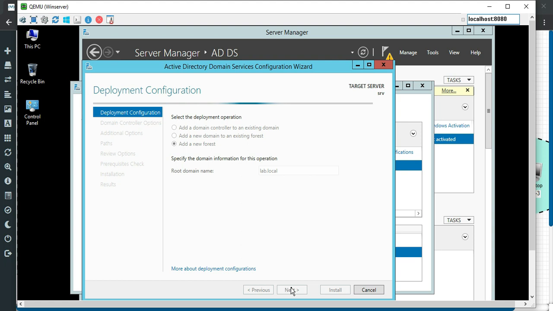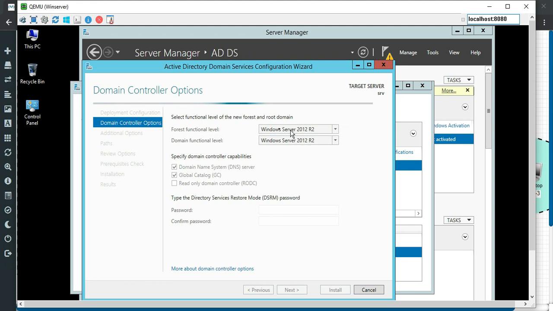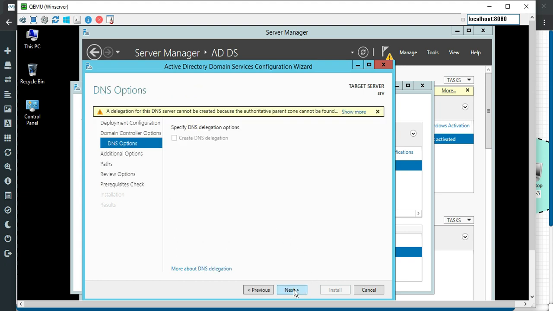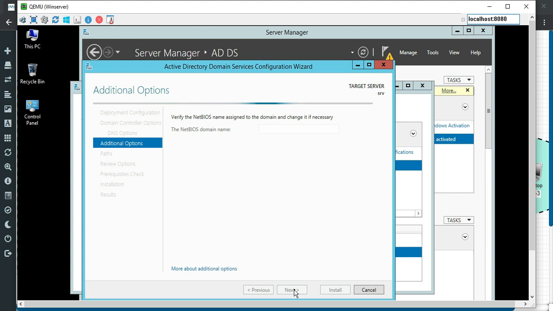Next. Global catalog DNS server is already there. Okay, password. Next. DNS delegation is already created.